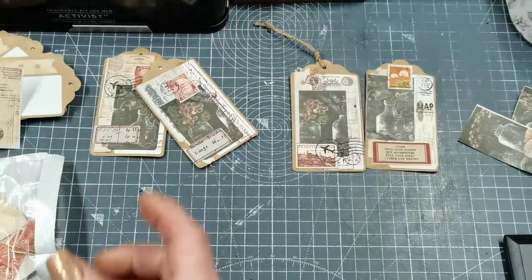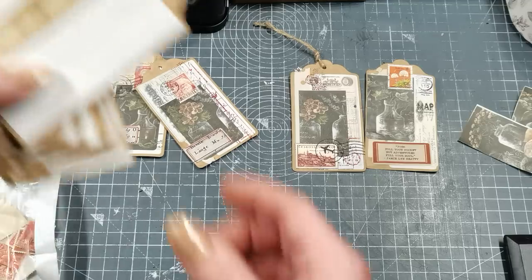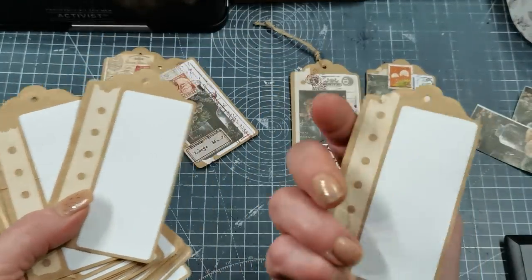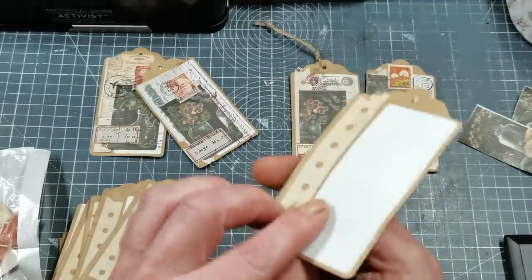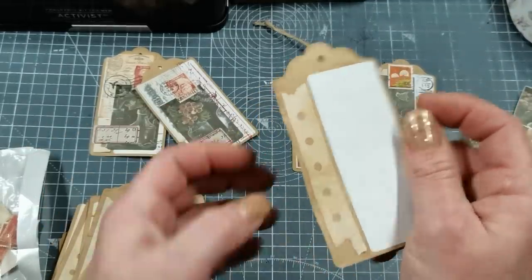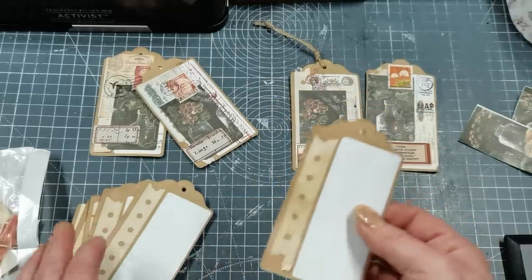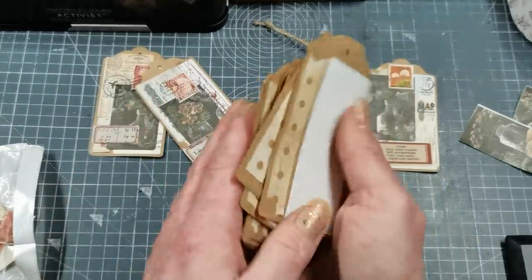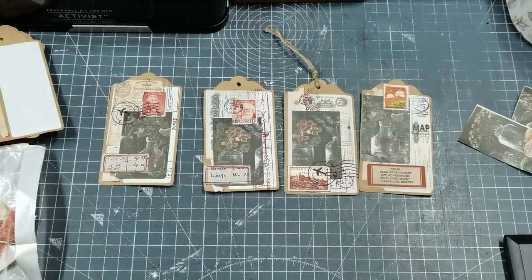But the truth is, I had already prepared the base. My base is these tags which I prepared a while ago. They're on brown paper. I have created writing spaces there, and I used my favorite embellishment, those strips. So I have these tags as my base, and here you can see what I'm creating today.